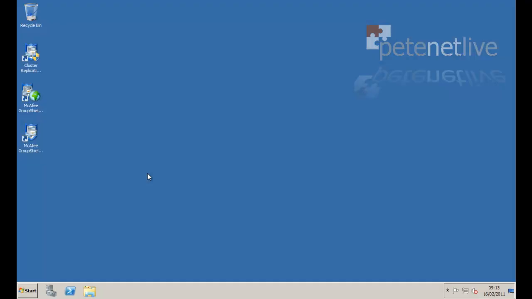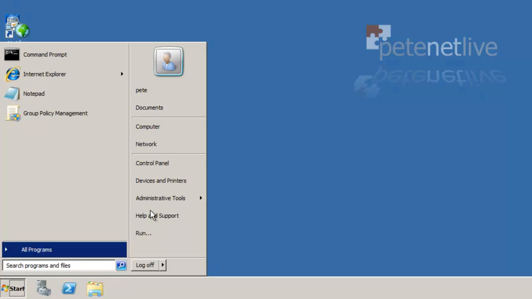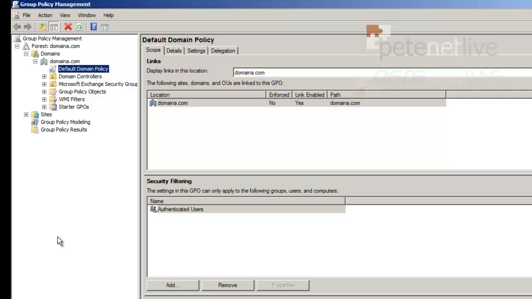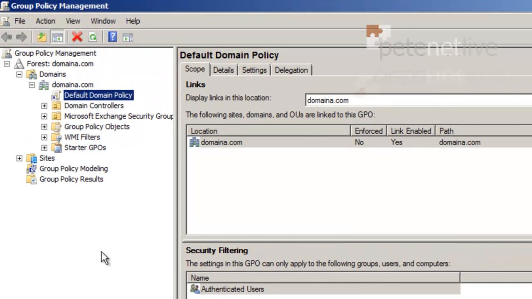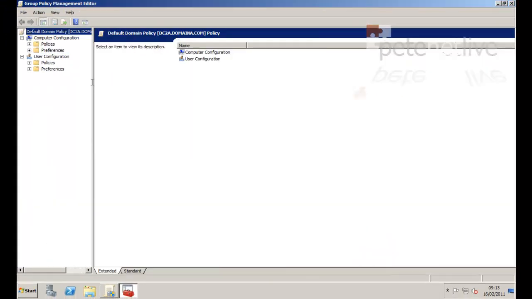That's fine on a machine by machine basis, but if you want to do this in a corporate environment, you're looking at using group policy. So over on my domain controller, if I go Start, Administrative Tools, Group Policy Management, now I'm going to put this on the default domain policy. If you're doing this in anger, you're probably creating your policy just for this, but for the purpose of the video, I'm just going to edit this one here.